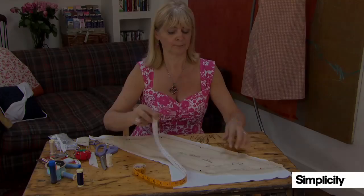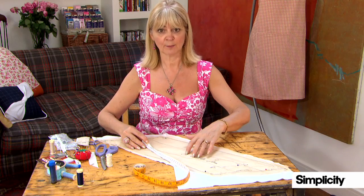Piping is a really wonderful finishing technique which gives a professional edge to things, and I'm going to show you how to do it really easily. So this is the piece for the bias piping.